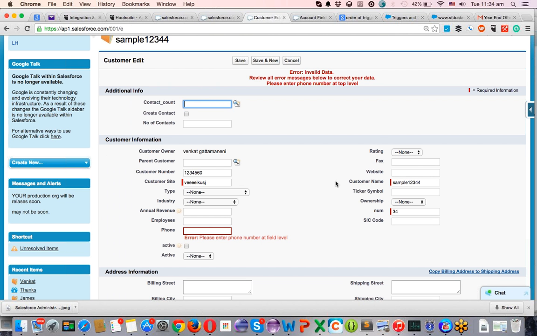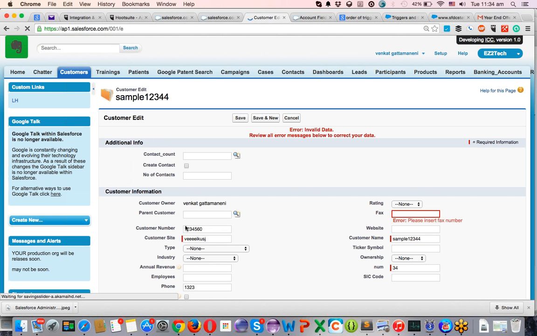First of all, let's check whether my rating is not set. Okay, cool. The validation rule is blocking me when I'm inserting some value. What happened? The system validation, meaning the validation rule, is executing before that. My trigger is not yet executed. See, please enter the fax number. The same phone number trigger I have implemented with the validation rule is executing before this, so even my before trigger is not executing because of that rule.